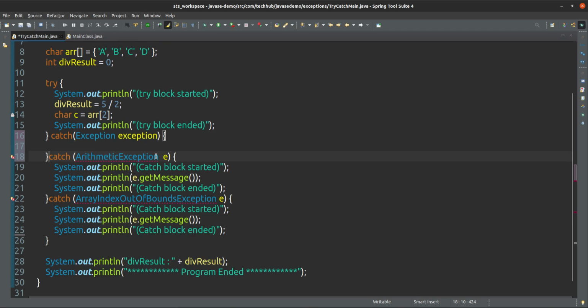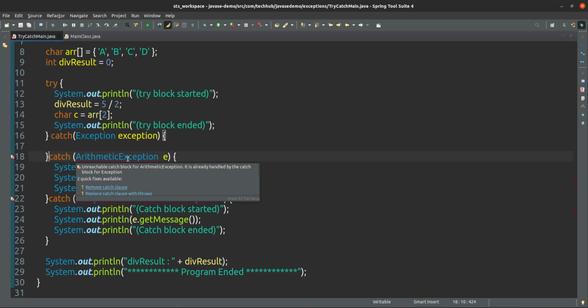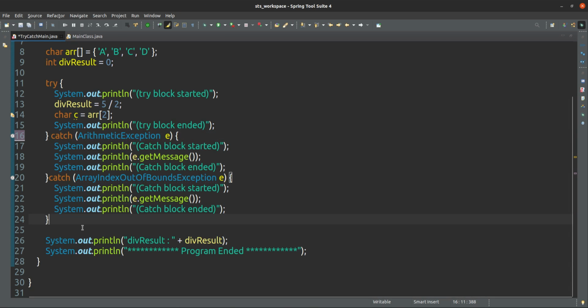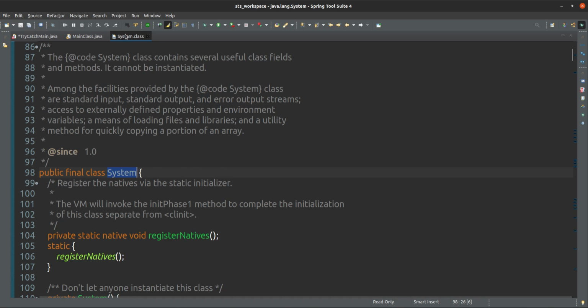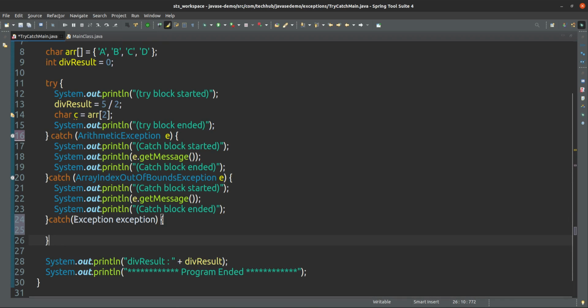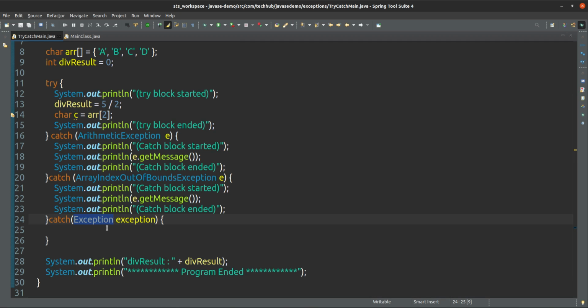Yes, if I give it as the first one, then the remaining ones give an error. What exactly is the error? You get unreachable catch block, because whatever exception your JVM throws, all will be caught here only. Then there is no use of the others. So that's why the last one must be the super type, and the above can be the subtype, no issue. Okay.